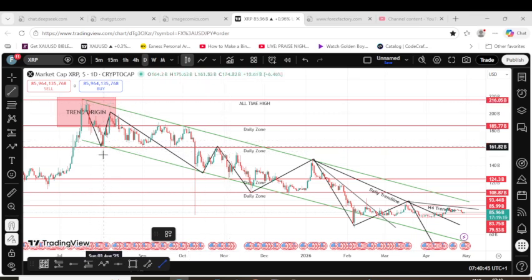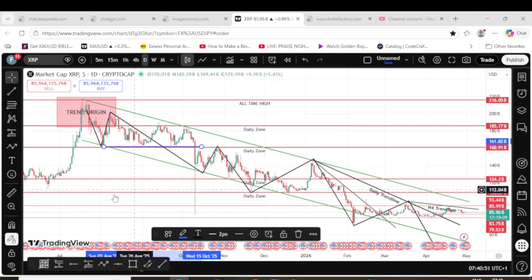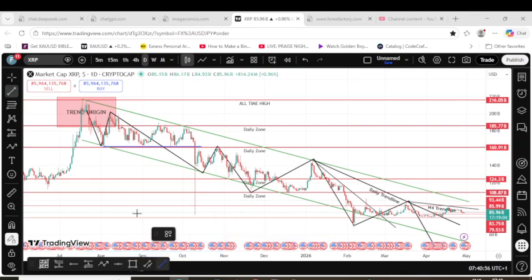So let's draw these lines out, marking our swing highs and our swing lows, our lower lows and our lower highs. So that's a lower low. We have a lower high here. We'll ignore this wick because it's long. A long wick like this on the daily time frame is always manipulation in the market. Just forget about it.